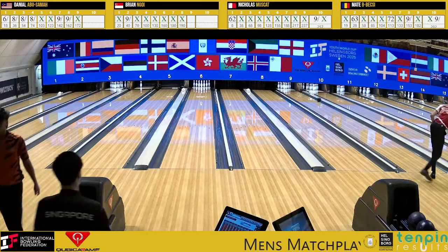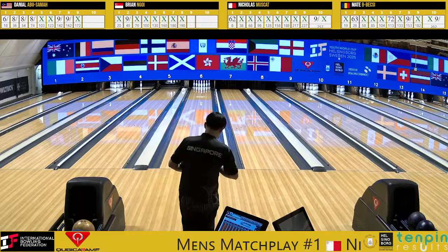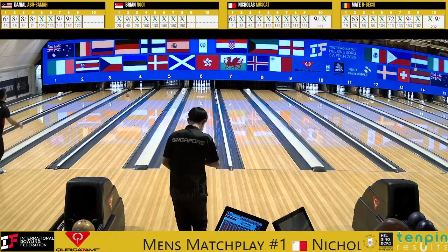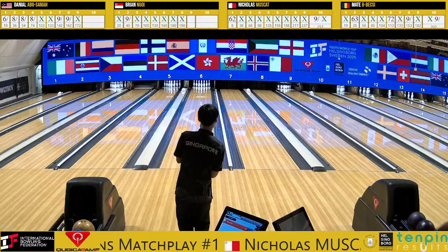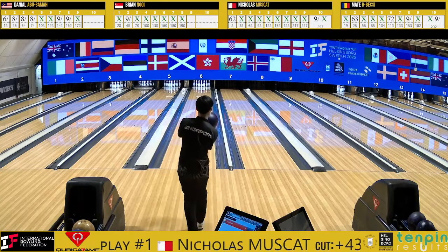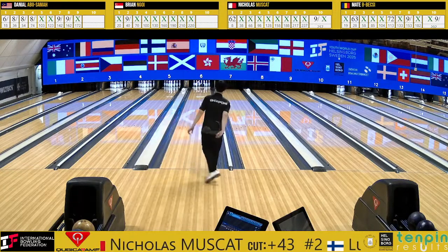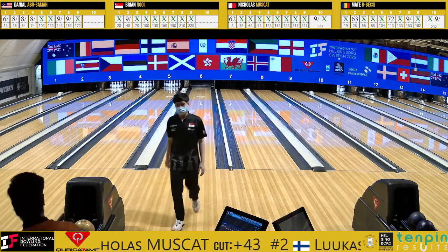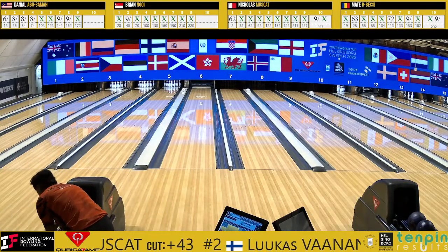For example, we have the kid from Norway. He's been bowling all week on the left side of the lane. He's throwing two hands but bowling backup all week. Then, for example, the bowler from New Zealand has been doing both things. Now he's hooking it normal, but I've seen him bowling backup as well during the week. So it's like they can adjust in such a bigger way than we ever did.